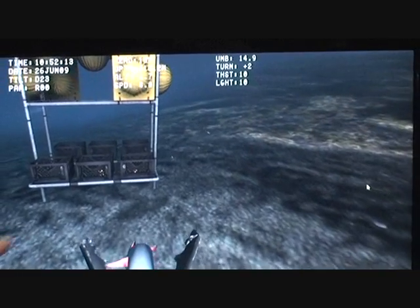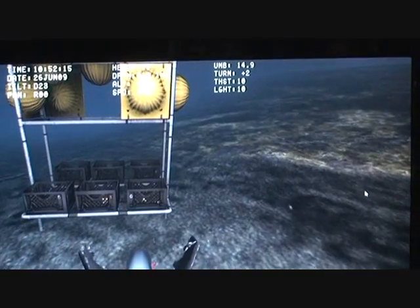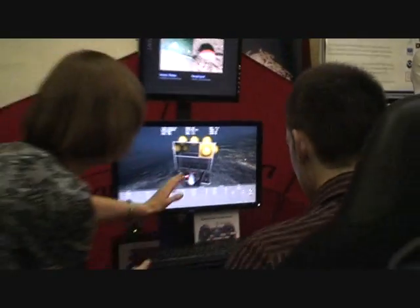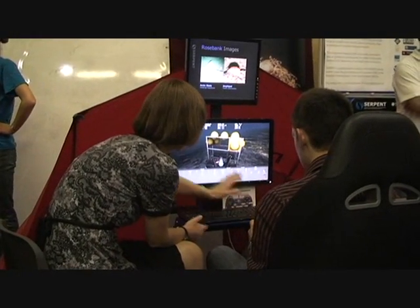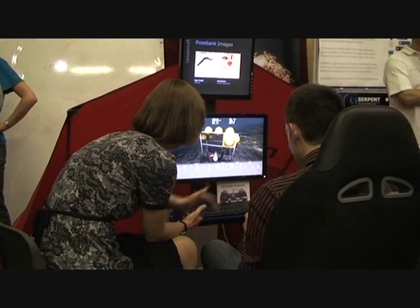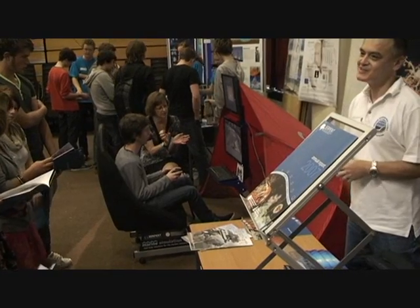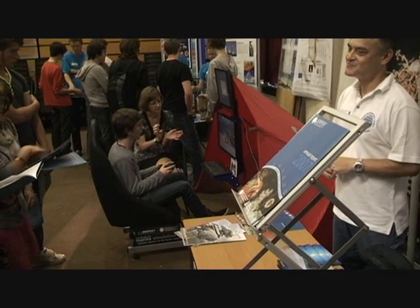Okay, my name's Rob Curry, and I work for a project called the Serpent Project at the National Oceanography Centre in Southampton. My presentation is a deep sea ROV simulator. ROV stands for Remotely Operated Vehicle. And basically what we're doing with the ROVs, we're picking up creatures and we're placing them in baskets. It kind of emulates what we do in the deep ocean with the oil and gas companies, which is the main work that we do. And the ROVs are offered by the oil and gas companies so that we can do this deep sea research.